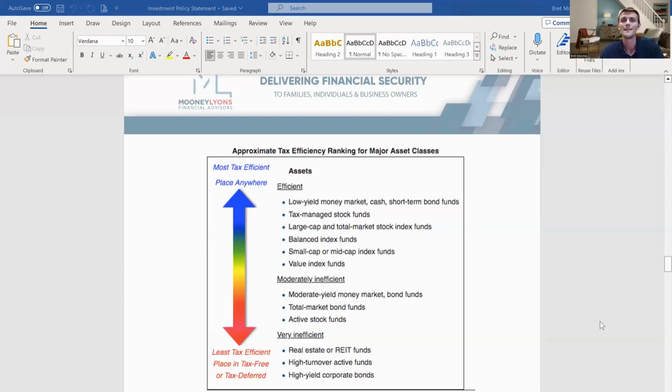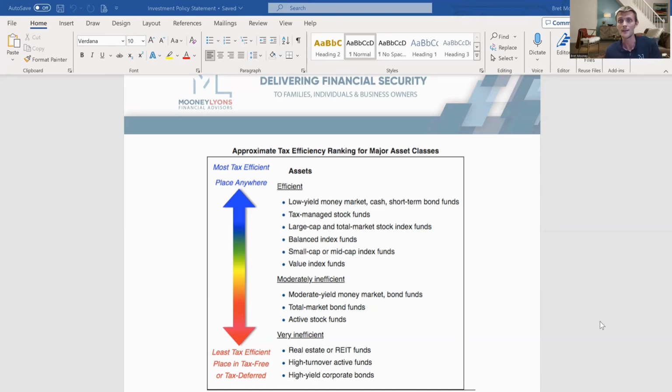And here's how. I wanted to share my screen with you. Ultimately, the strategy is that you want to have your most tax efficient investments, and you can allocate those across any type of investment account. But typically you want your most efficient investments to be in your taxable investments, or your non-retirement accounts. The reason for that is because you generate a 1099 every year, right? So you have to pay taxes on that money on an annual basis. So typically you want to have your most tax efficient assets in those accounts where you're going to have to realize a tax liability year over year.